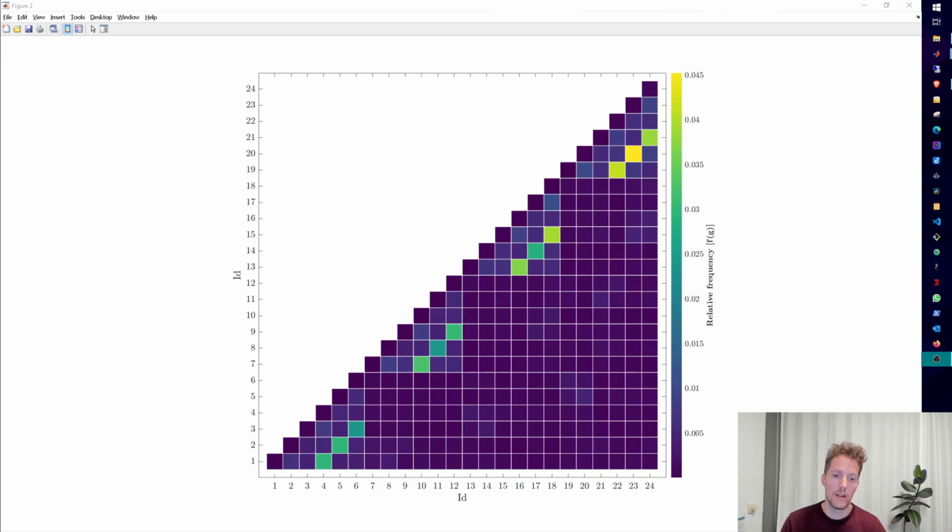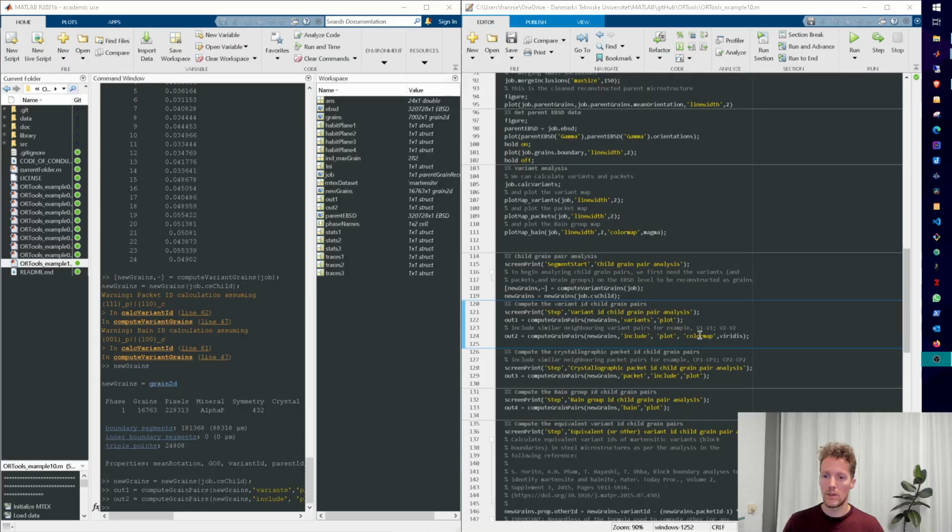So this is the resulting plot, and what can we see? Of course, we again have those triangles here, which are the pairing within the packets. Then we now have a diagonal also as part of our analysis, but we can see it's quite dark, so we have quite low frequency of variant 1 pairing, and so forth. So it's maybe not so useful to include this in this representation, but it's possible if you have a reason to look at this. And we also have a different color map now, as we've chosen by this extra parameter, color map Viridis. So what else can we do?